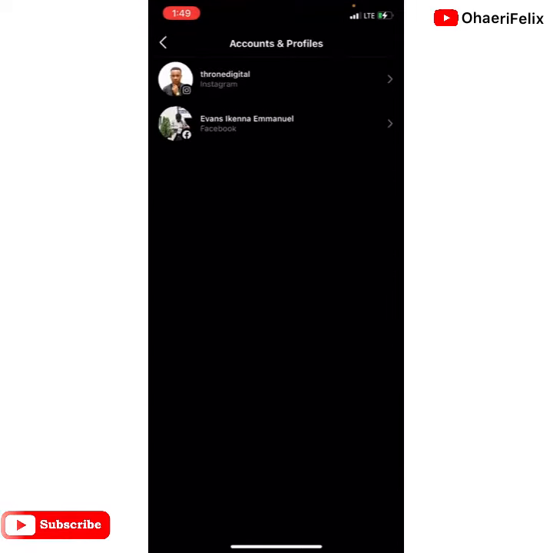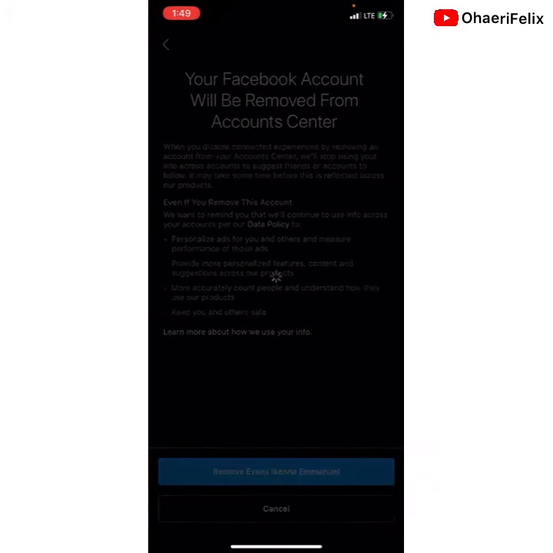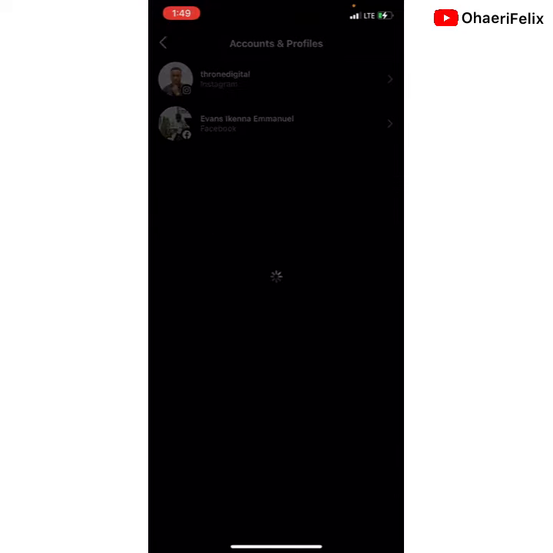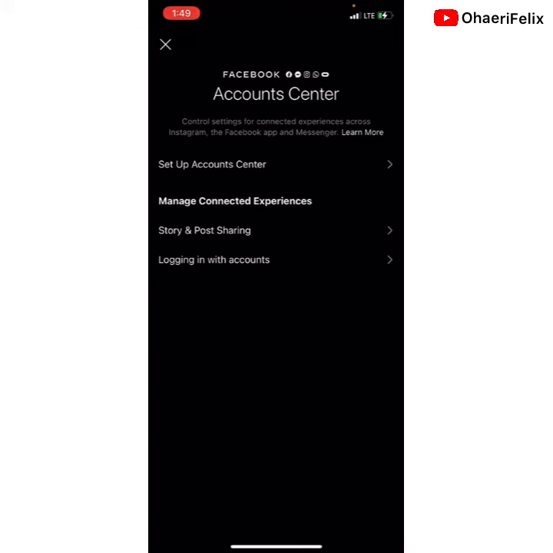So now this is where you get connected. Mine is showing connected already, so let me show you what is going to happen. I've removed it. This is how it should look if yours is not yet connected. Although there are times you can run ads without a Facebook account, I recommend that you always have a Facebook account if you want to run your ads.